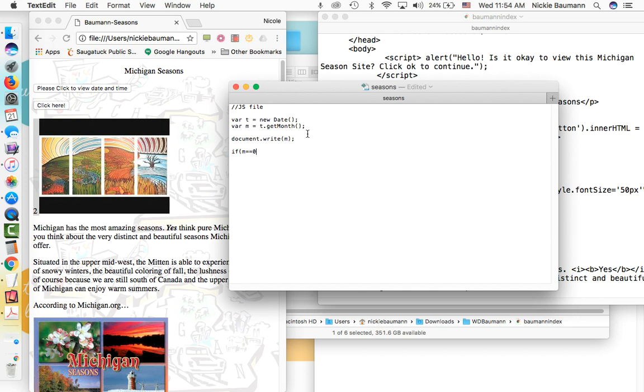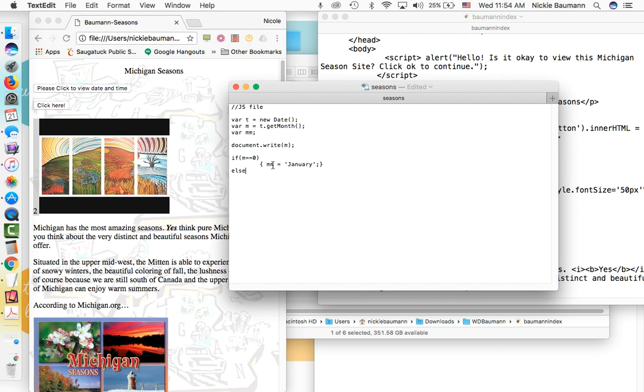And then I am closing paren, and then I'm going to have curly bracket, and I'm going to have it output something. Now, I didn't create a variable for output or for what I want it to say, so I might go ahead and do that. I create a new variable, and I might say MM for my month, and it's going to leave open. So if it's equivalent to 0, I'm going to say MM is now going to be assigned to the word January. And then semicolon, curly bracket.